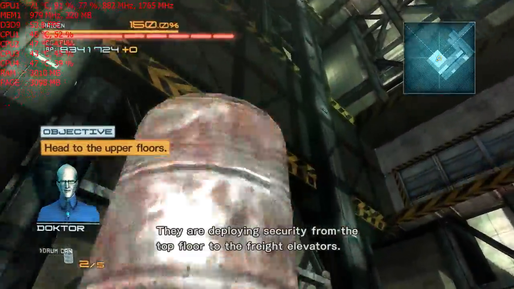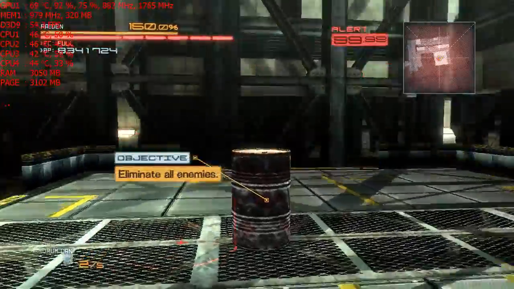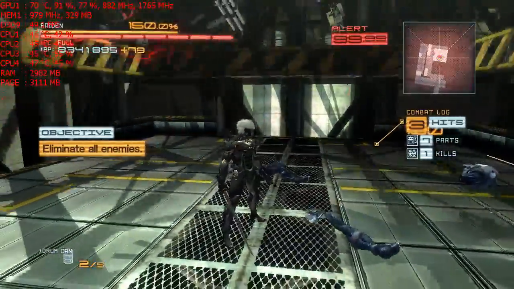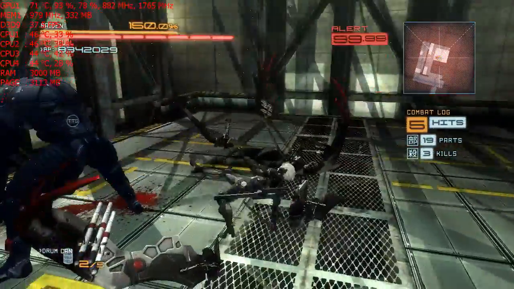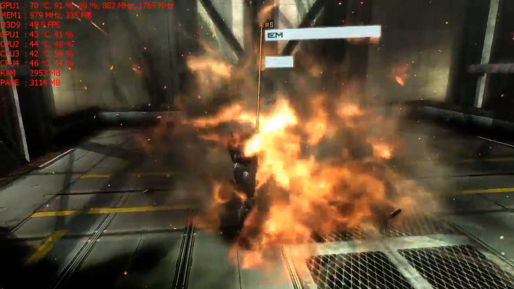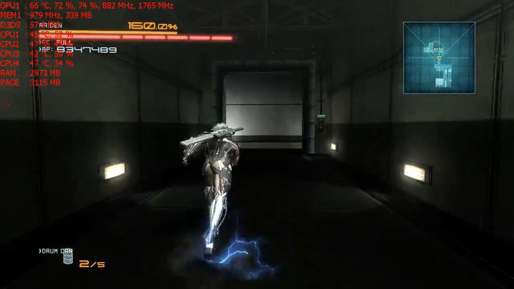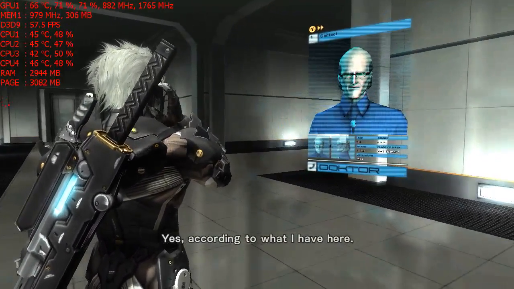They are deploying security from the top floor to the freight elevators. Your path to the server room leads right through them. Server rooms ahead? Yes, according to what I have here. What should I expect to find?